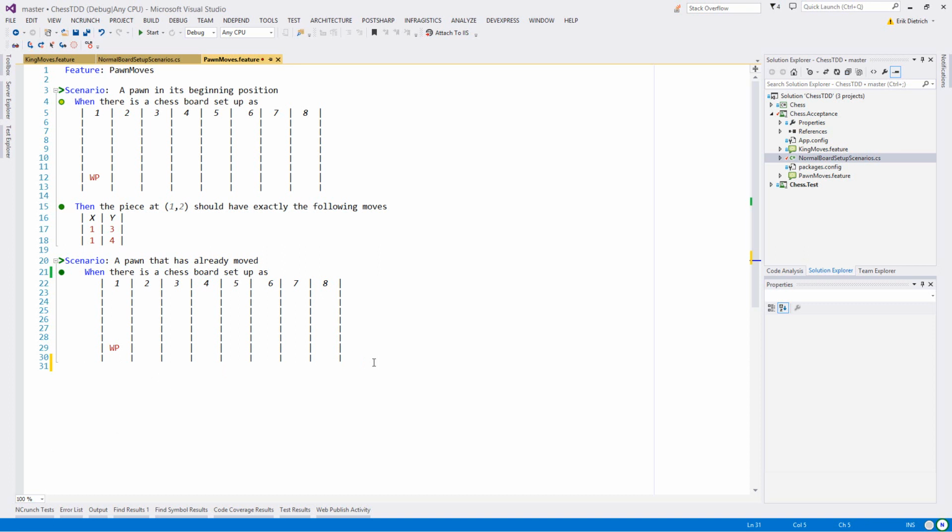approach to say, okay, when I have a chessboard like this, and then I do some movement, something else should happen. So I like the visual aspect of this. I briefly entertained the idea of saying, when there is a chessboard set up as, and then it's changed to, so I would display the chessboard before and after a move. That would probably be the best thing visually. It would look like the way they lay out chess pieces.